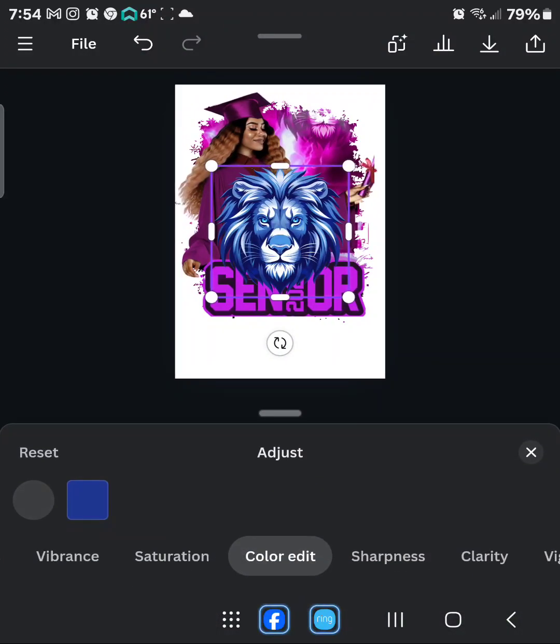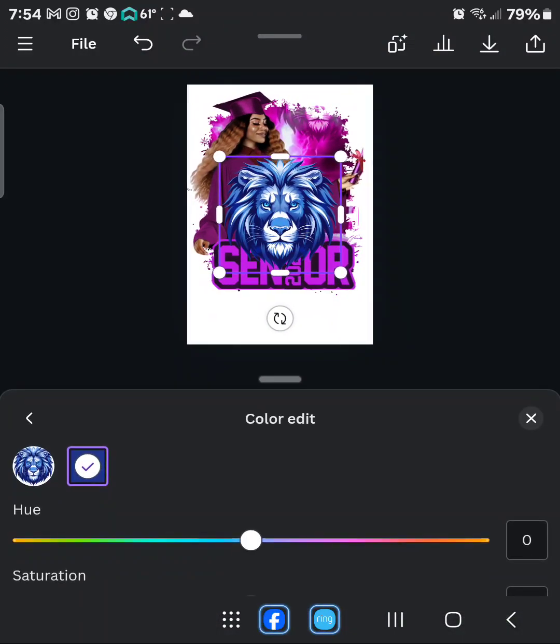Then we're going to change that color again. And if you can't remember where you had it, you could go back and look, because I had it around 45 or 43 or something like that. So we can put it right there.